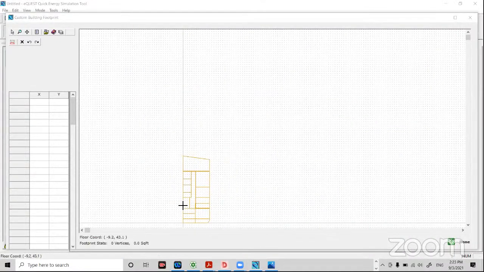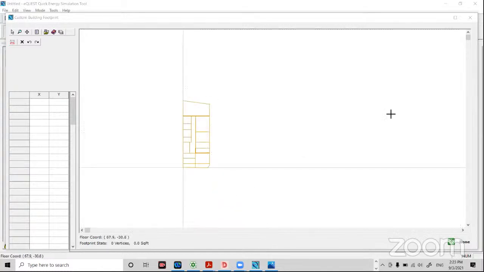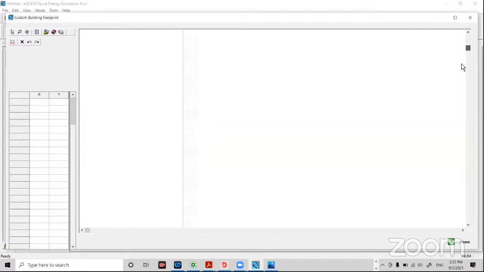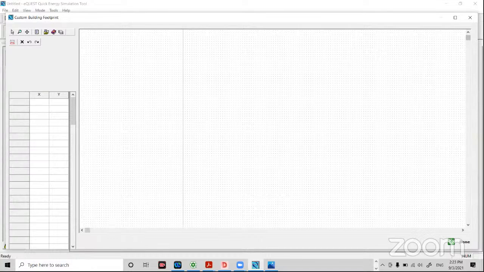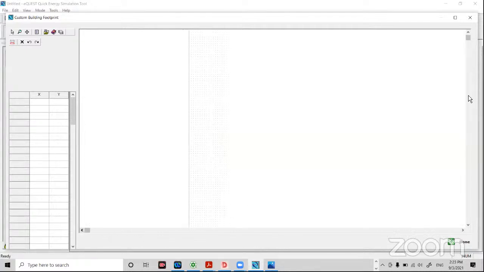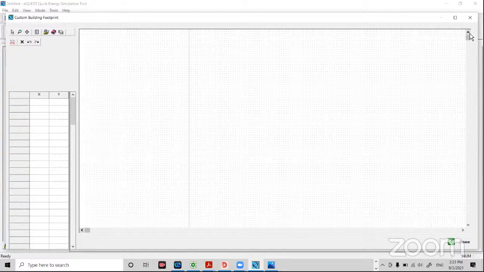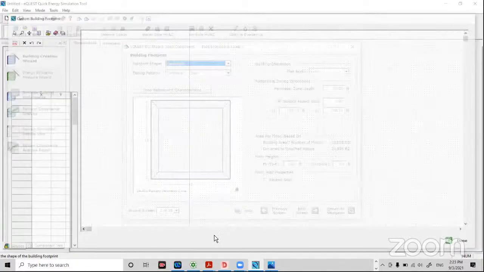So now, how many of you are able to see the drawing file as I'm able to see now on my screen in your laptop or desktop? So in your system, how many of you could see the CAD file? Just type yes, so that I understand that we are on same page. Yes. Let me repeat for those who are not able to do it.